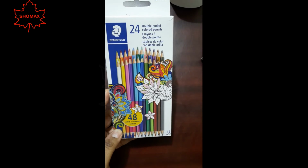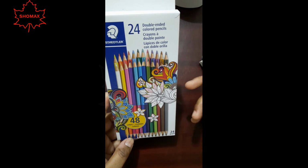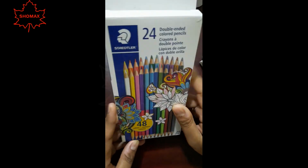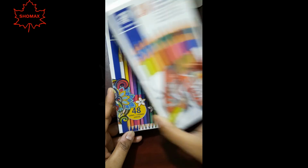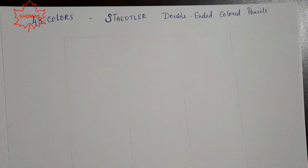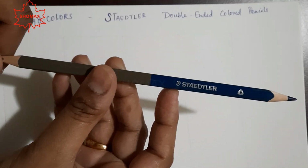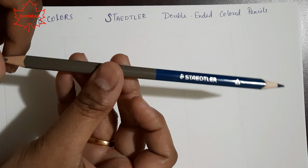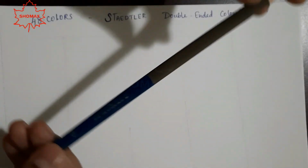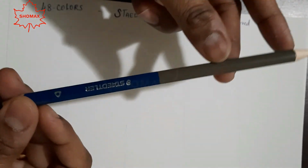Already I have done a few colorings on my coloring page. And the pigmentation was really good in this set compared to this one. Let's do swatches. And before doing swatches, I'll show you how the pencil looks. And this is how the pencil looks. And as usual, they don't mention any color name on the pencil, just the brand name.